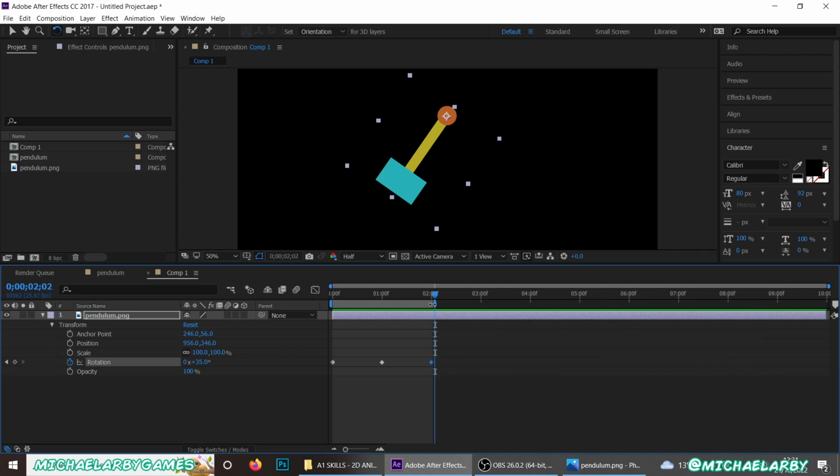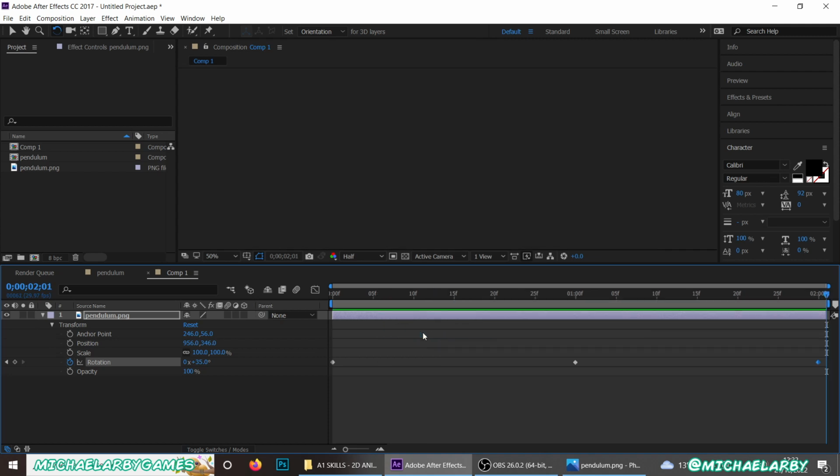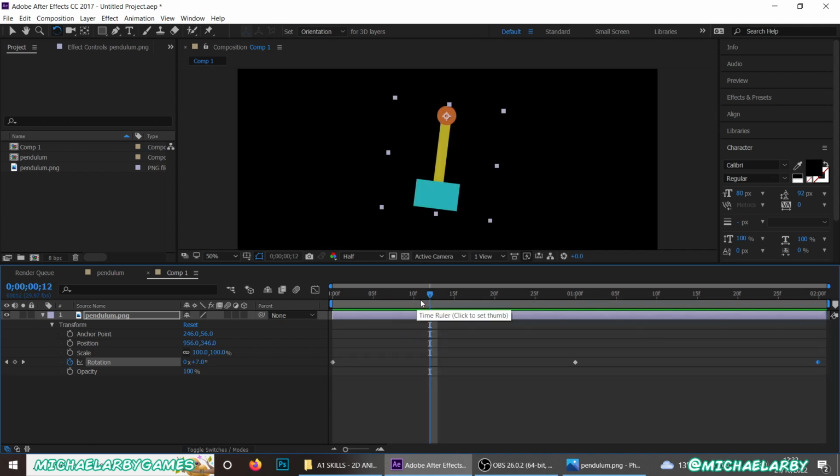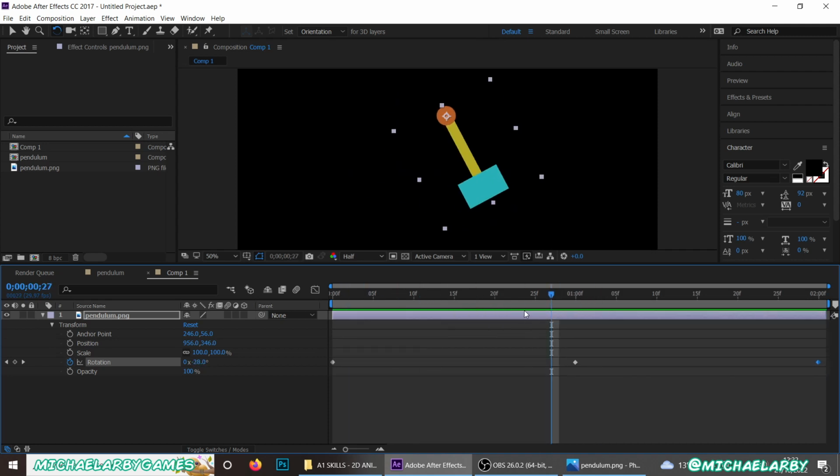Now I want to make sure I'm precise here, so along the bottom there's a little toggle. I can zoom in and just get the exact size that I want. That looks okay. We will zoom out again. And now I can right click on this and choose Trim Comp to Work Area. So this little grey bar is referred to as the work area. If I just wanted to preview part of the animation, that's why I can shrink that down. But when we right click, we can trim the entire composition just down to that size.